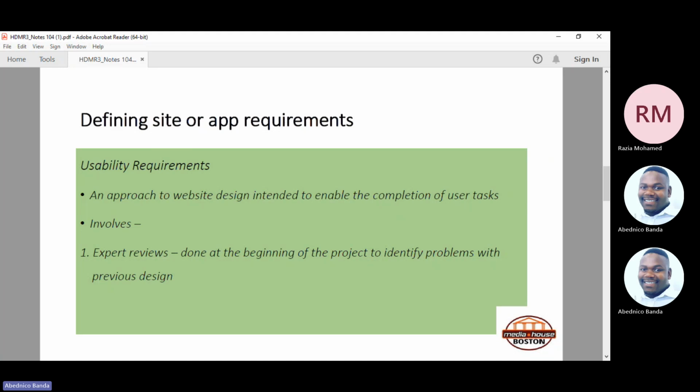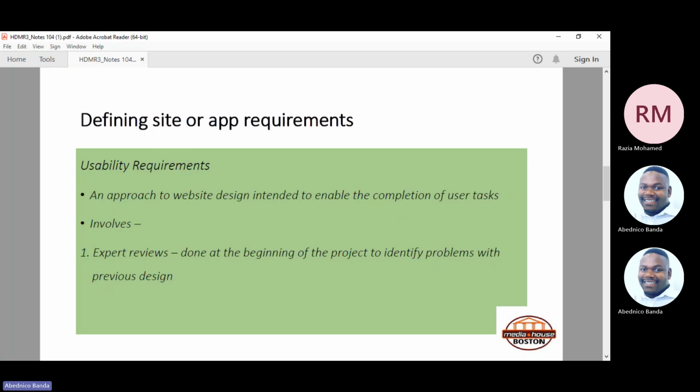Do you want them to download content? Do you want them to take a screenshot? Do you want them to reach out to you by sending emails? Do you want them to leave their email address or phone number? Or do you want to leave an auto-filled form where they can put their details and click on the send button? What kind of tasks do you want users to complete there? Do you want them to watch videos? Do you want them to stream content? Do you want them to make a payment?